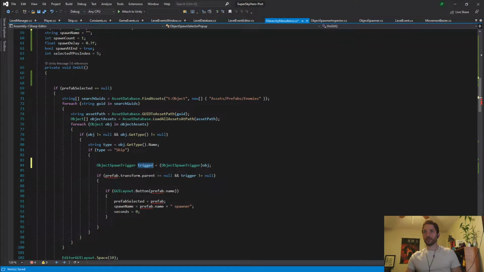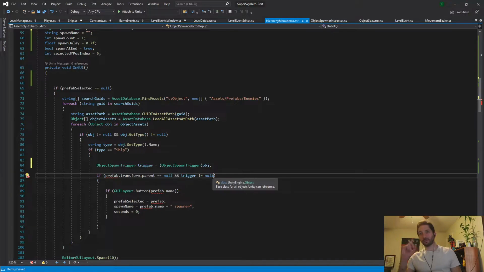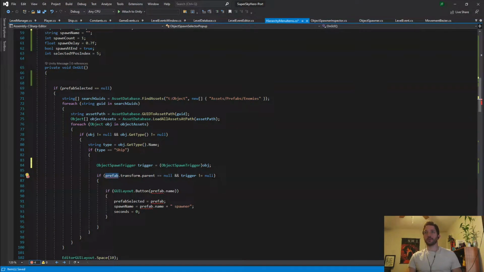Prefab transform parent is null. And trigger is not null. Parent is null. Why would it have a parent? Fine. Trigger transform parent is null. That trigger is not. Okay, I should probably put that first. Okay.